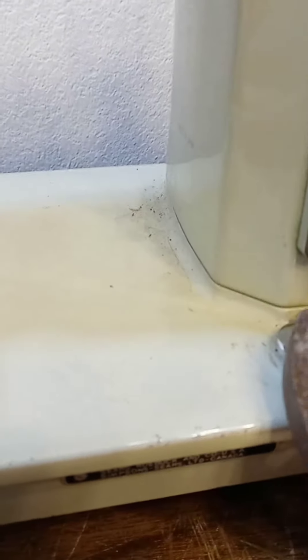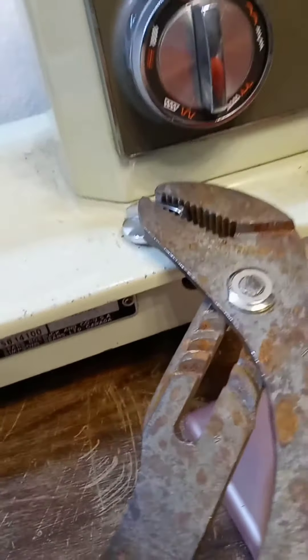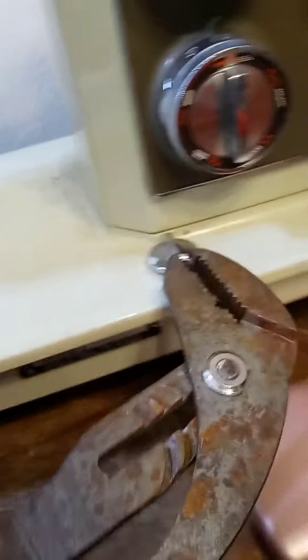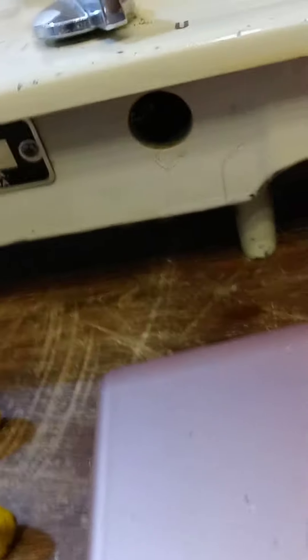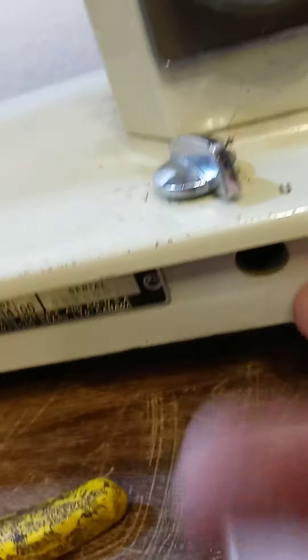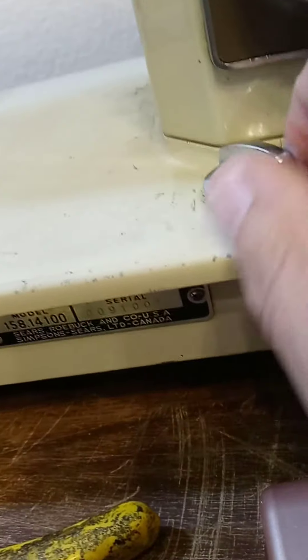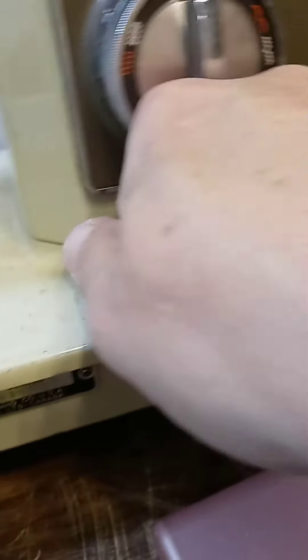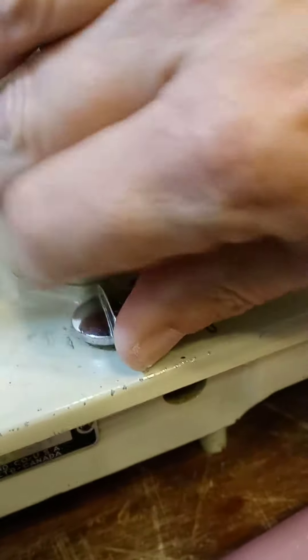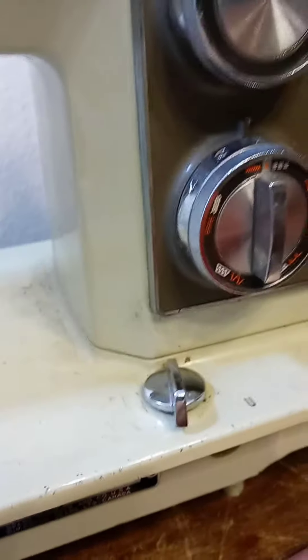It's loose now but I still need to Tri-Flow it really good. Basically, take some slip joint pliers like these — it was stuck here — and I just took the slip joint pliers, which is what they showed me to do, to get it moving inside of this hole here. That's where I'm going to spray the Tri-Flow to get to the part that actually loosens up. As you can see now I can move it — it's still really tight and it'll go one direction but not the other, so that's why I've still got to Tri-Flow it up real good.